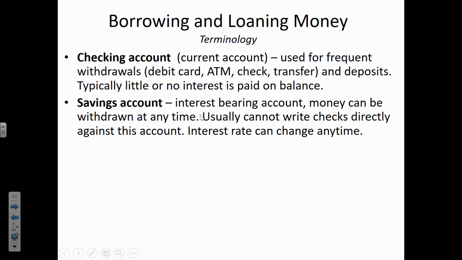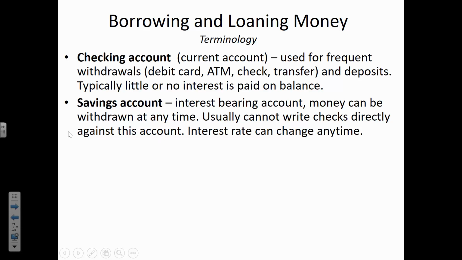And so the thing is they can't have you taking money out of the savings account too often. They don't want so much turnover in that account. And so that's why there are rules and incentives in place to try and reduce the frequency of transactions when it comes to a savings account.